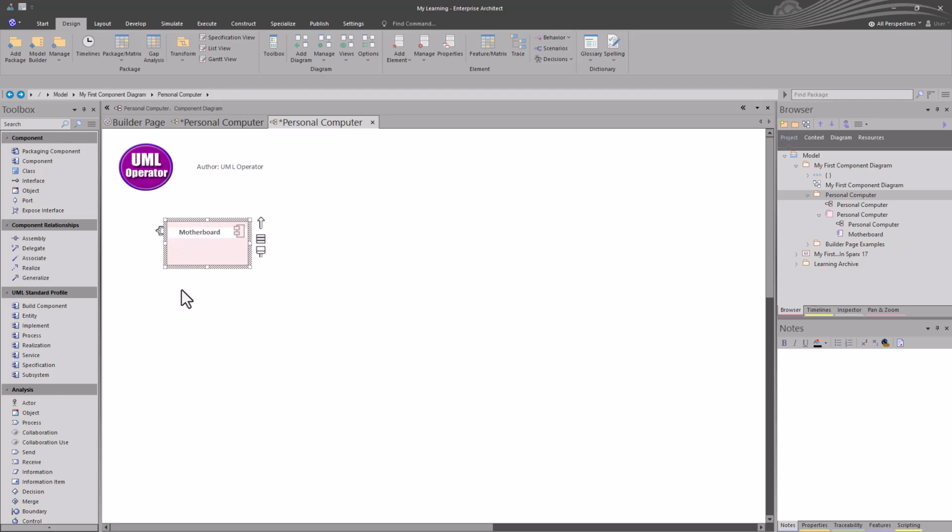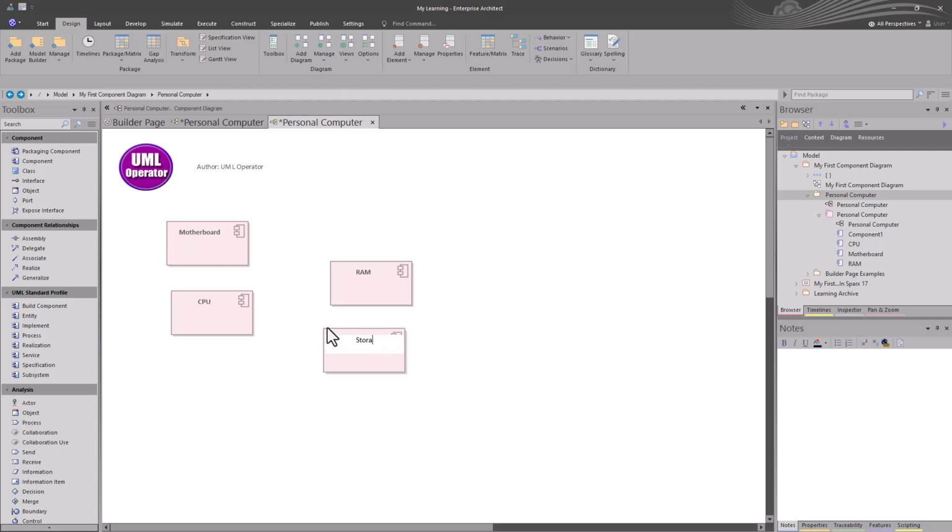Now, once you bring in an element, a little tip here, if you hold down Control and left click on your mouse, it remembers the last element you brought in and we can get started. So we have a central processing unit. We're going to just Control click in here and dump them in. We have some random access memory. We need storage in our computer, right? And we need a power supply.